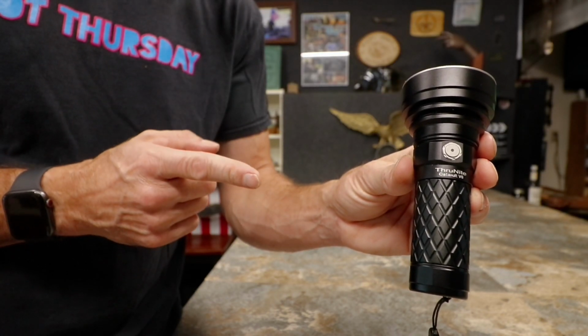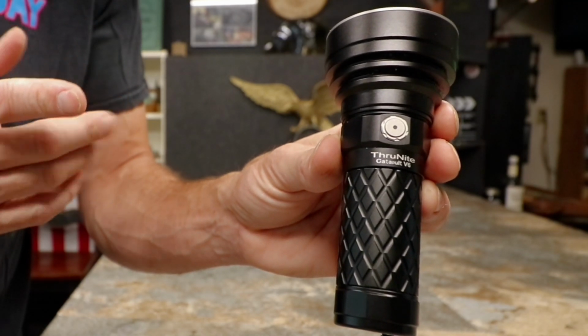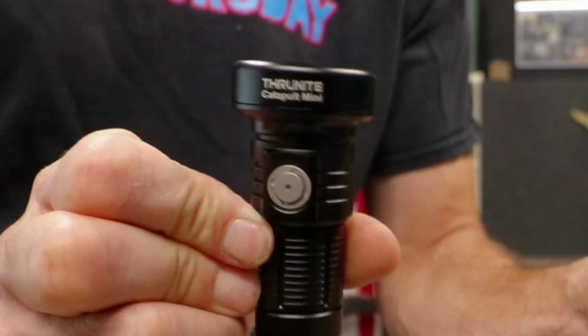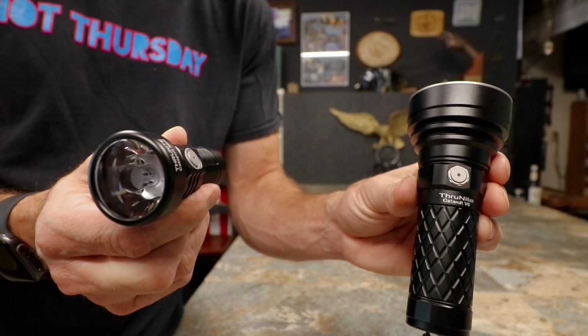This is the Thrunite Catapult V6. It's a great light. I've had it for several years, but you gotta see the new one. This is the Catapult Mini, and I gotta tell you, this little flashlight is quite remarkable, so you might want to stick around and check it out.